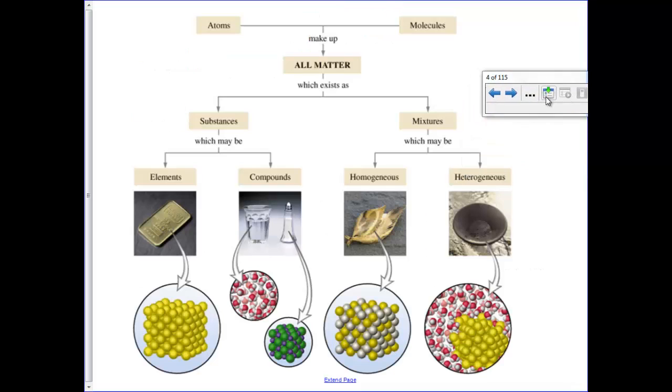So, I have a flow chart that I found online that I hope makes sense here. An element is just one thing, like pure gold, pure copper. A compound is still just one thing, but the thing itself has more than one element. Like this could be water, H2O, H2O, H2O. This could be CO2. So you can have more than one element, but all you have is that one item. Whereas mixtures are where you have some of each.